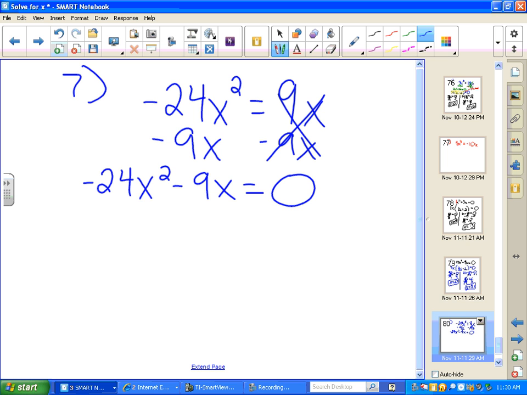Now, I should have realized there were 2 differences there, because those are 2 things that you guys haven't seen yet. When it's in standard form, which it is right now, and that first term is negative, your GCF must be negative. Okay, so if you need to make a little side note in your notebook for you, go ahead. I'm not going to write it on the board. When it's in standard form, if that first term is negative, your GCF has to be negative. You could even star the problem if you want. So you remember that this is the time when your GCF will be negative.